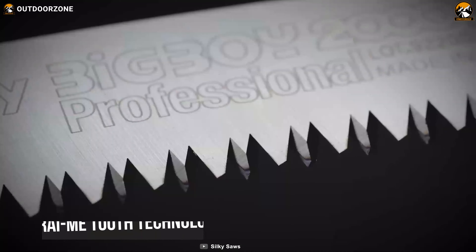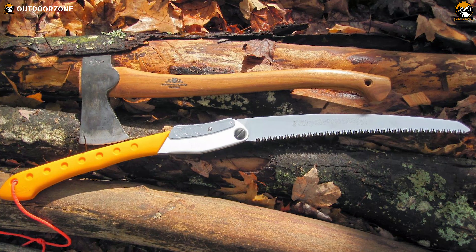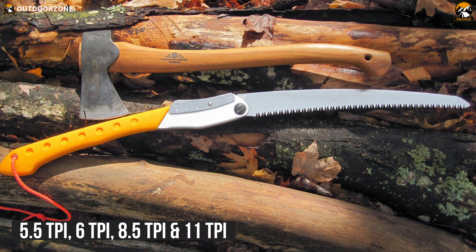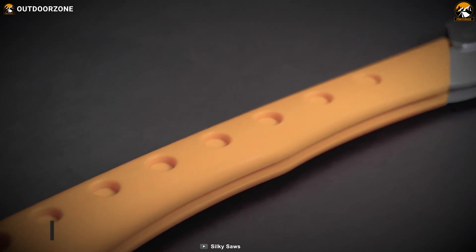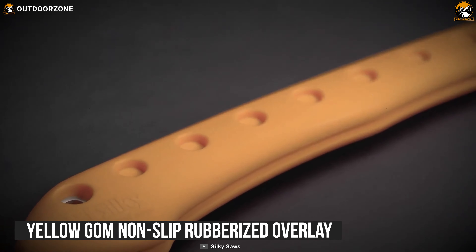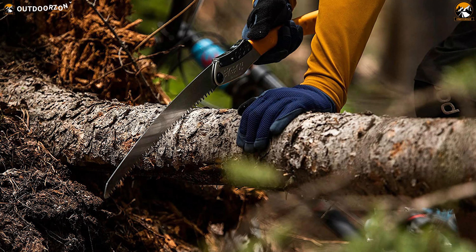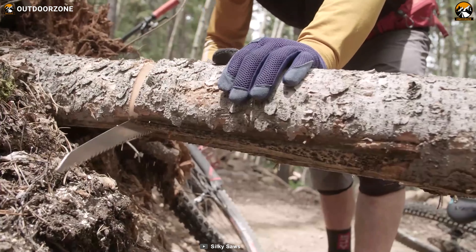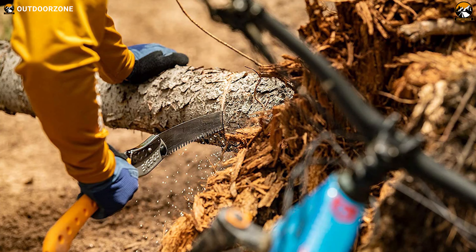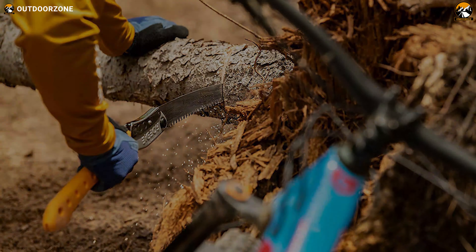It utilizes Mirai Mini 2 technology that delivers fast cutting action and long blade life, and comes in four different teeth configurations for your convenience. This 1.25-pound saw features a thicker and stronger aluminum handle with a yellow non-slip rubber overlay that helps you hold the saw with proper grip and cut efficiently. The Silky Big Boy 2000 Folding Saw is an ideal tool for your cutting arsenal, providing a standard working reach, faster cutting, and the ability to handle larger limbs and small trunks with no effort.